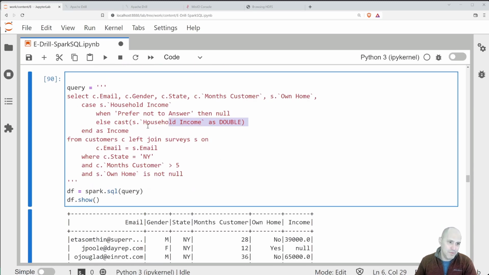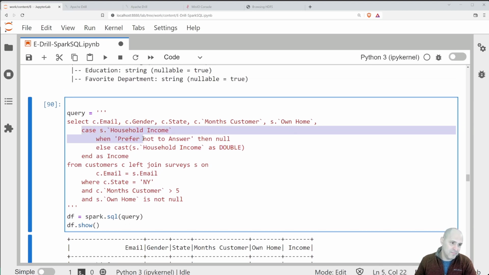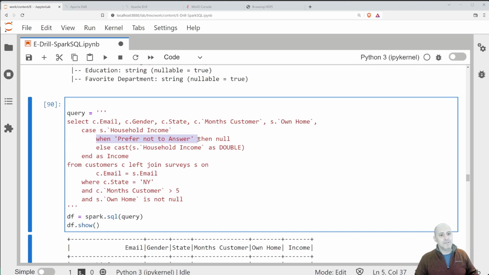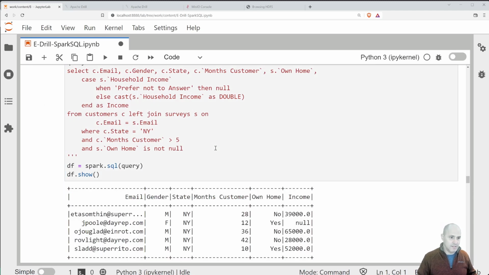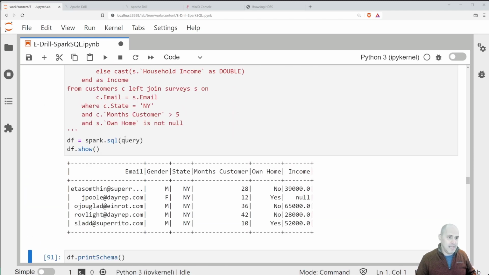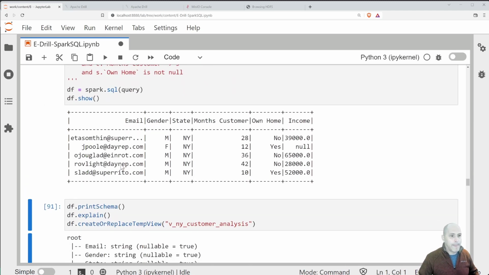So I'm using the case statement that is pretty friendly in SQL to say when it's null, or when it's prefer not to answer, set it to null. In any other case, it's going to be a number, so I can safely cast that without throwing an error. And then this gives me this output and creates another data frame, right?